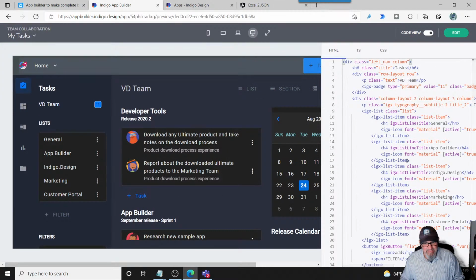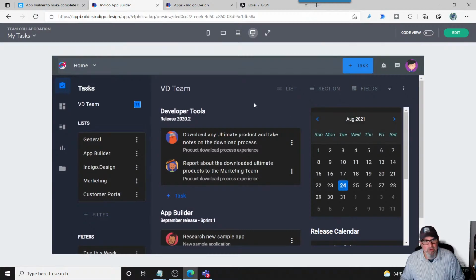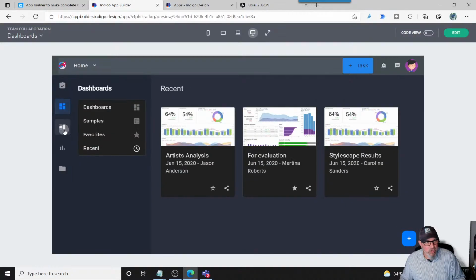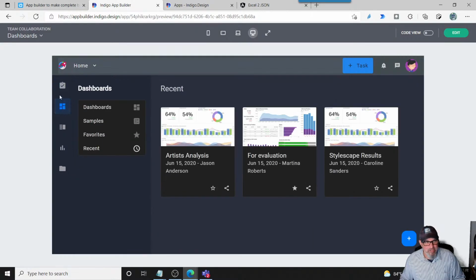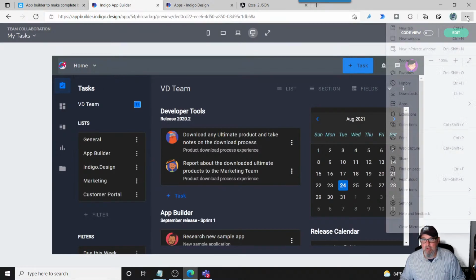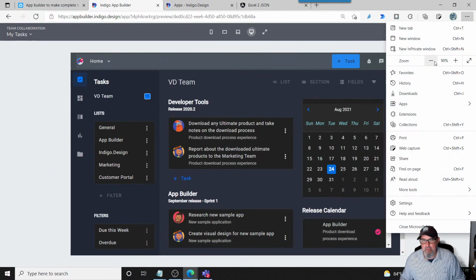And now I'm actually in the application. So here, if you look, I'm actually in a real app. And if I have different screens that I want to show, I can click those screens. So we had a dashboard view and I had my home page. And you can see what this looks like as I click back and forth. Now, let me go back here to my browser, maybe make it a little bit smaller.